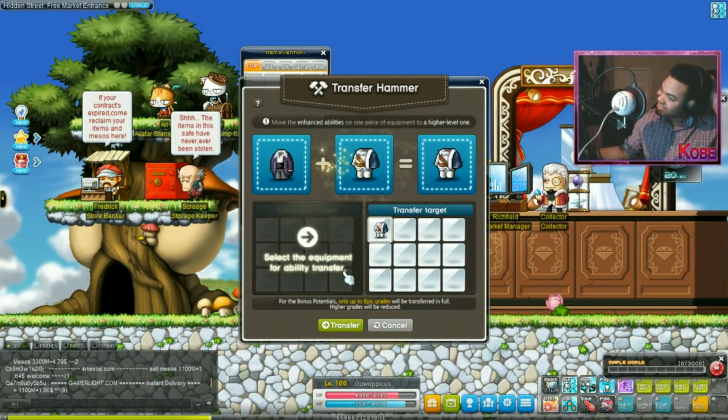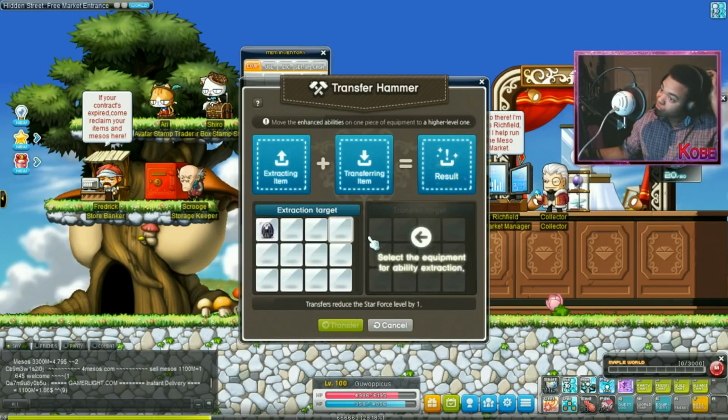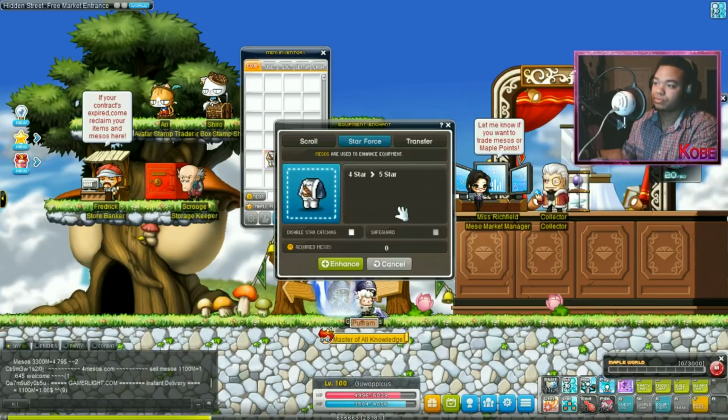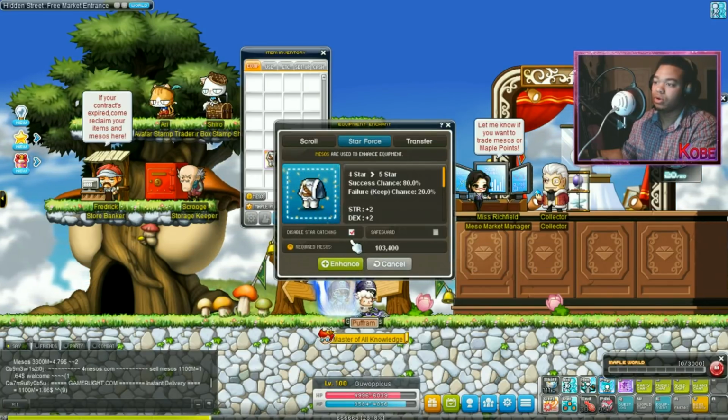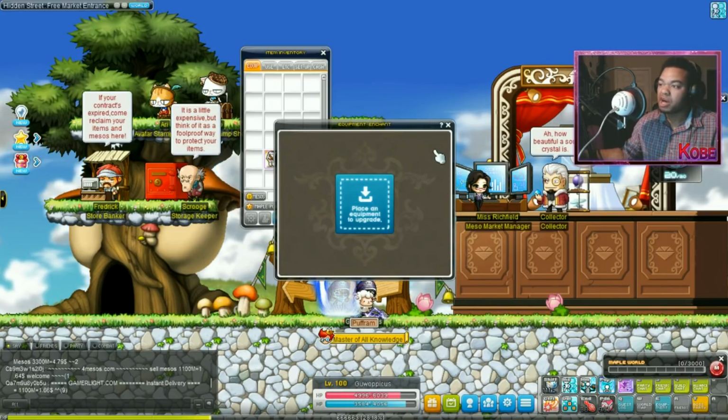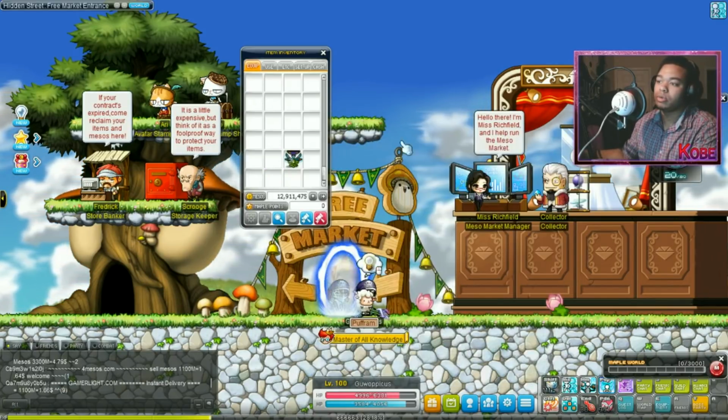So let me go ahead and do that right now, and then start forcing back to 5 stars. It shouldn't take too long. It's 103k. Wow. It's getting expensive on me. I better be careful. But there's that.